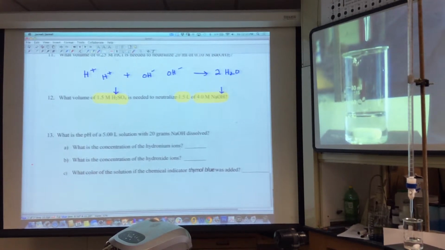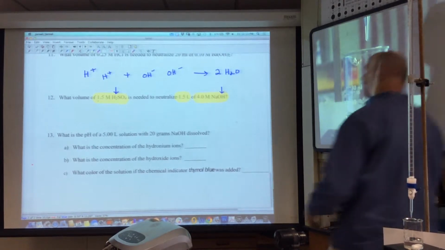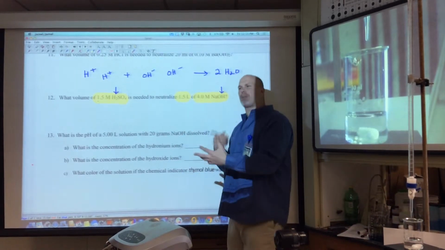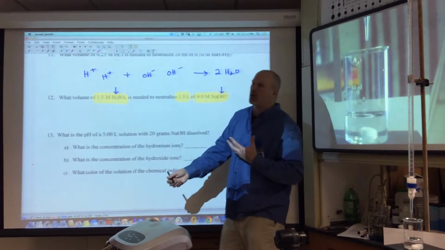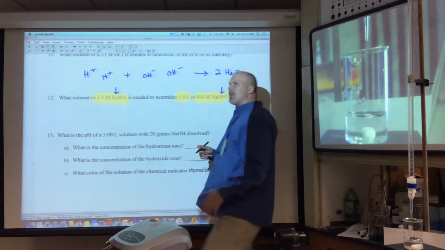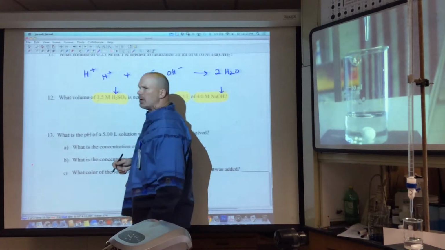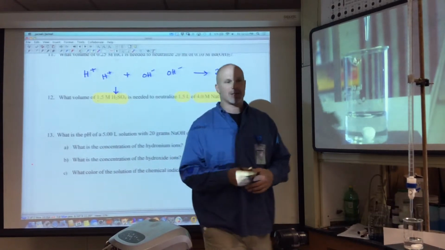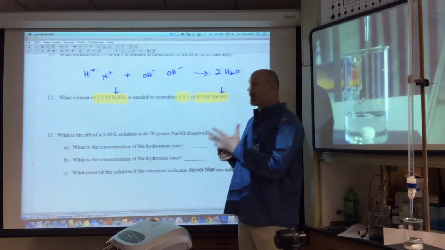So in this problem, you have to identify the fact that I have an acid and base, and they're trying to figure out how much acid, how much base do I need? What's the concentration I need? What's the volume I need to neutralize? When I spilled the acid on my pants in the lab, how much base would I need to neutralize? When I drank the acid, how much base did I have to drink to protect my throat?